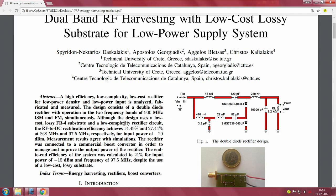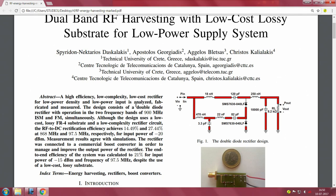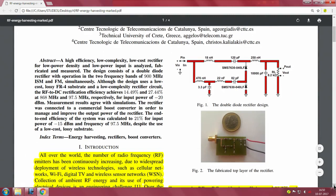900 megahertz is also the frequency at which at least some of the operators offer their GSM services. Earlier it used to be mostly 900, but the operators have moved away from 900 megahertz and are now using the 1800 megahertz range. But nevertheless BSNL, for instance, in some of its system towers still uses 900 megahertz for transmission. So these are the 2 frequencies which they are choosing for their dual band.